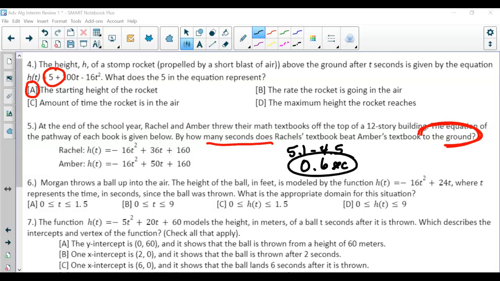So now this next question is asking for the appropriate domain. However, this one's a little tricky because notice answers are repeated. So we'll talk about that difference. So again, what is the appropriate domain? The x values. So now keep in mind, x is t. That is our time. So what is the appropriate domain?